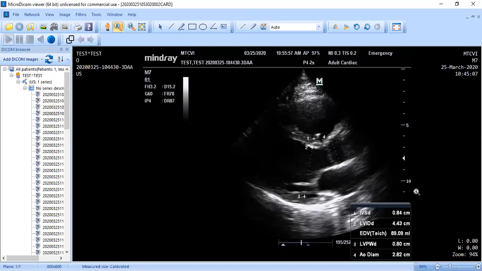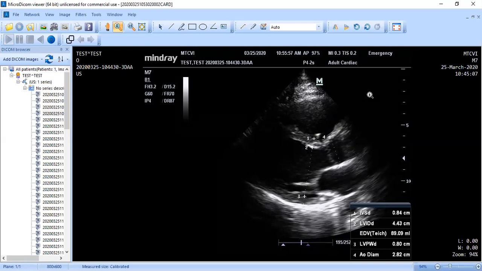Now we're going to go into our measurements. Like I told you, the book shows measuring your RV right here also. This is not something that we're going to do as part of our class. You may get in an echo lab where you see people still measuring the RV here, and that's perfectly fine if they're doing that.